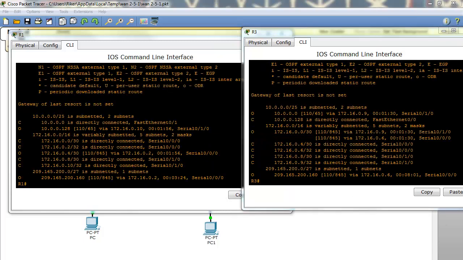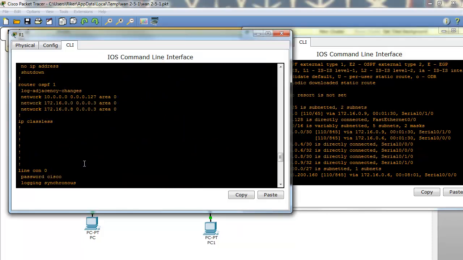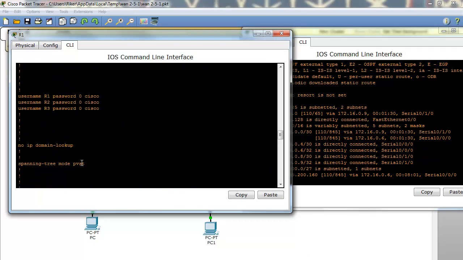After pausing the recording, I was able to go through and make sure that connectivity is back up and running. The one thing I noticed when doing a show run is that since you have connections to 3 routers over 2 different links, you have to have usernames for each one of those routers in order for it to come up and work. So when you're sending your information across the wire, you need to make sure you have the right username in there.